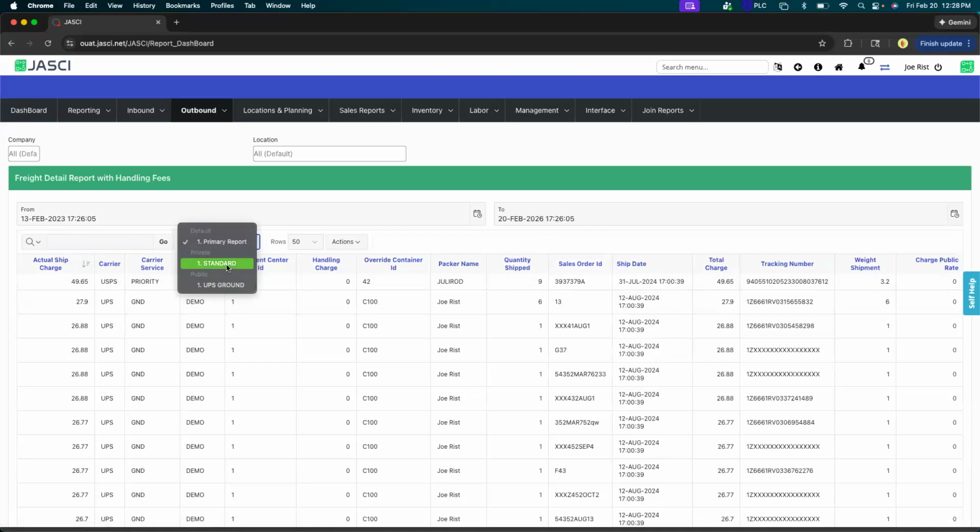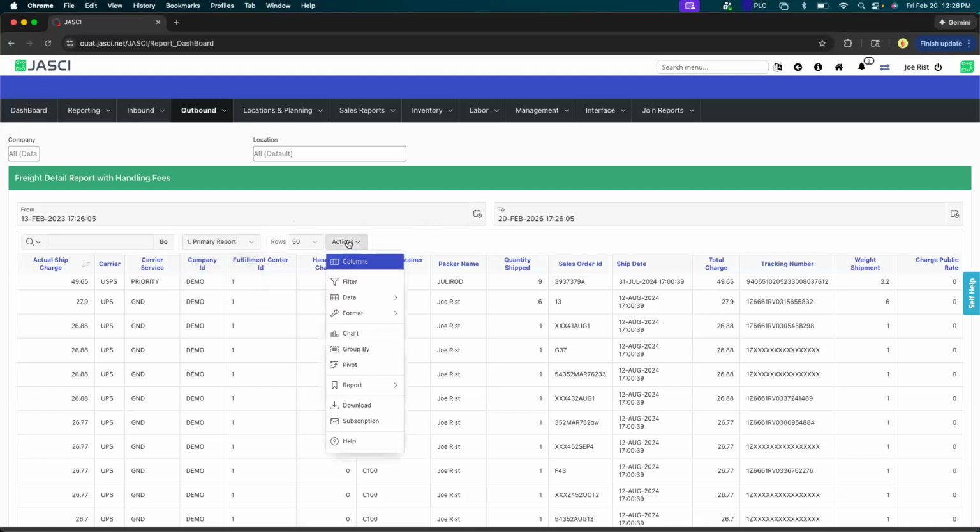If you've sorted, hid, or removed certain columns, done certain things to the data, you can actually save your reports to either be private or public. Public would mean that everyone else in your tenancy is able to view that saved version of a report. Private would be if it's really just a report that you intend to view and you don't want other people going into there and getting confused.